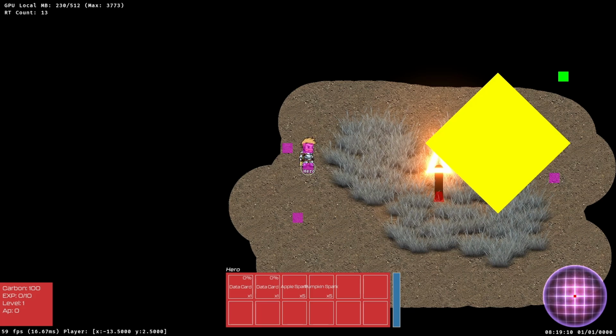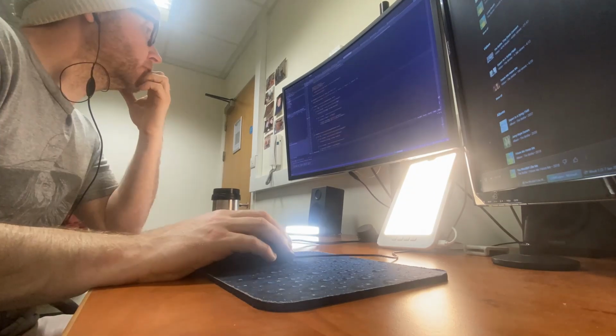So basically this intersection is just two squares, yellow and green, and if the green square moves into the yellow square, we can see it turns red, meaning that the intersection has happened and the engine knows that the two shapes are intersecting. They don't have to be squares, they could be any shape, but I've chosen squares just because it's simpler. So I'm going to get back to work and have a look at how I'm going to handle collision response, the second part, and I'll report back when I've made some progress.